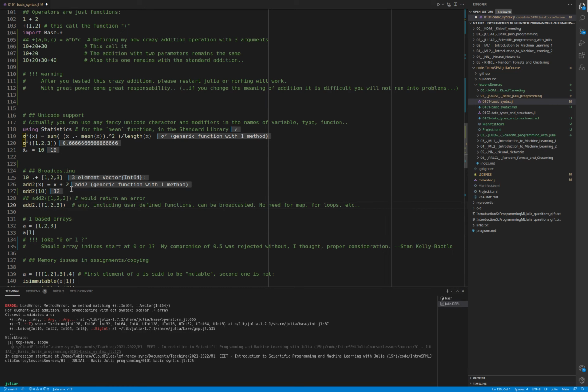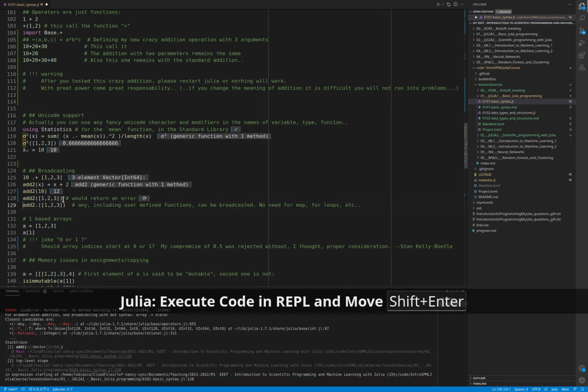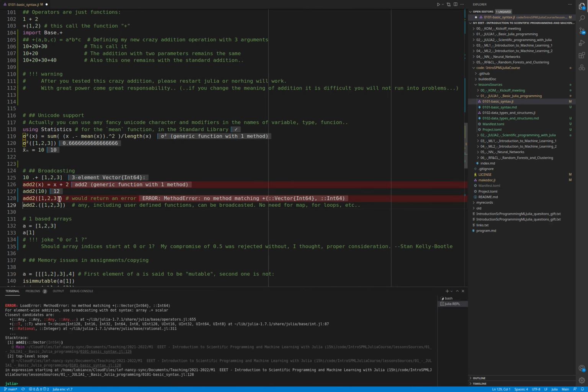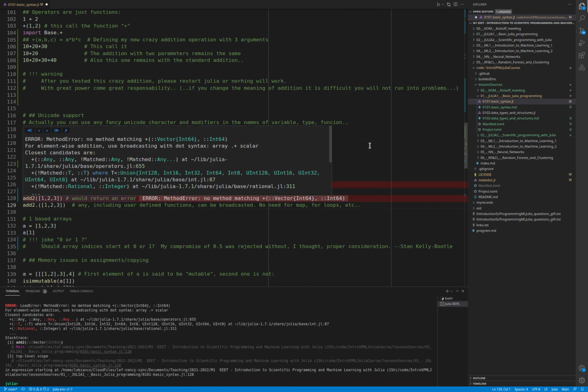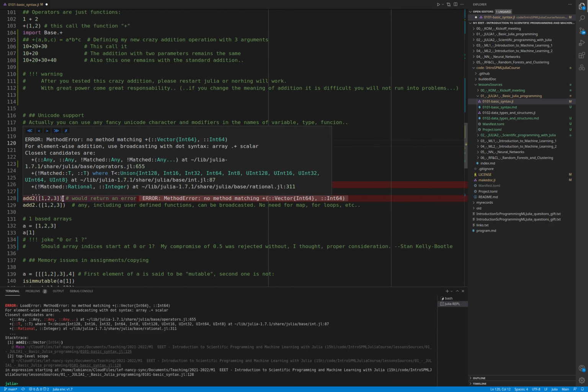Guess what? If instead of a scalar, I have a vector, here again I will have an error, the same error that I have here, because this is defined for a scalar, and instead of a scalar I'm giving it a vector.